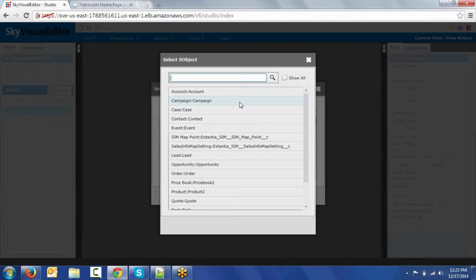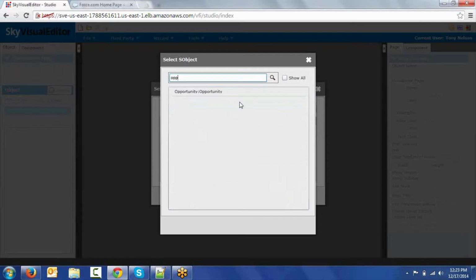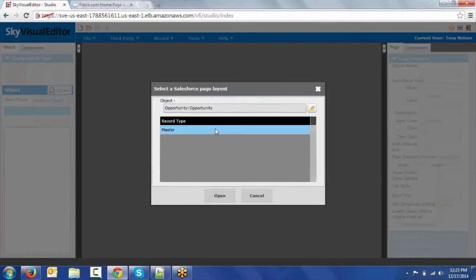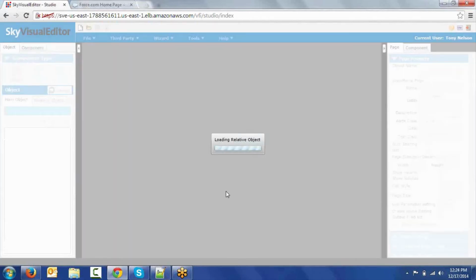And this was something that was a really common request because we do display things and sort them by the API name. So when you have a large number of applications in your org, this list can get really big, depending on how your other vendors add objects to your organization and how much custom stuff you have in the org. So this is a really nifty feature that we've added in. You can choose the record type, and we'll go ahead and click Open.